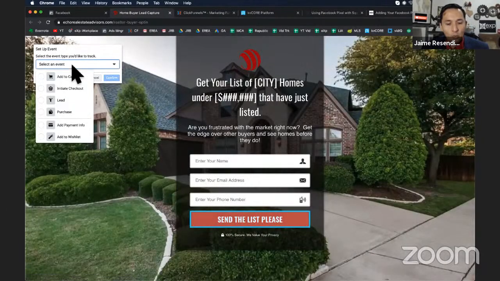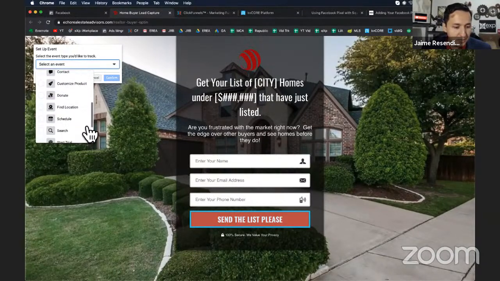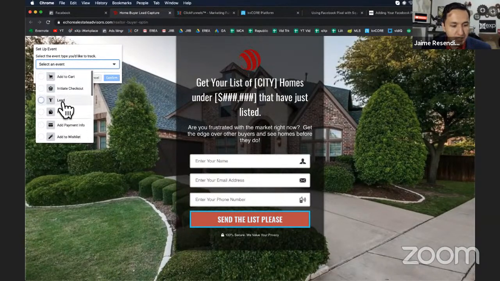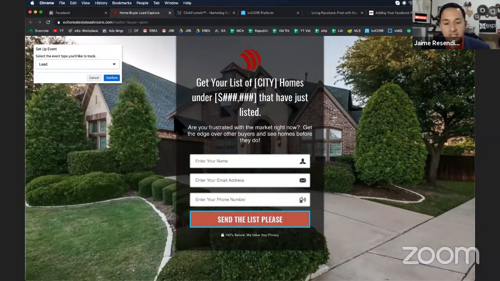And then I select, what was this for me? What part of my business was this? If this was a checkout, then I would select something like a checkout. So add to cart, initiated checkout, lead, purchase. So you see different options right here. For our purposes, we're going to say that this is a lead for us. This means that as soon as they gave me their name, their email, and their phone number, they became a lead for me. This may be different for you.